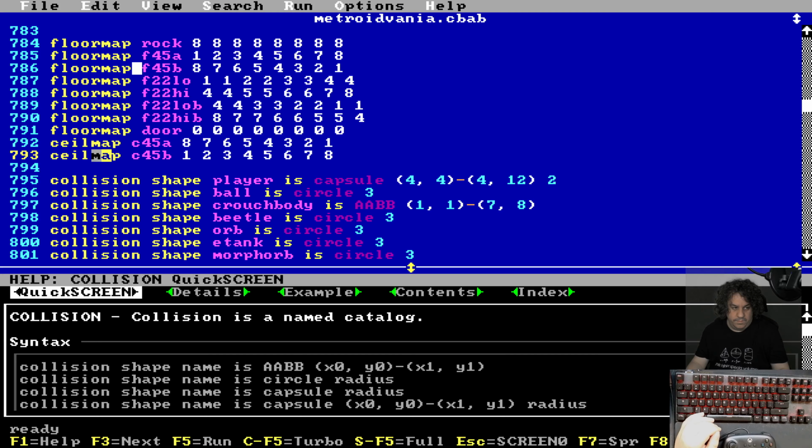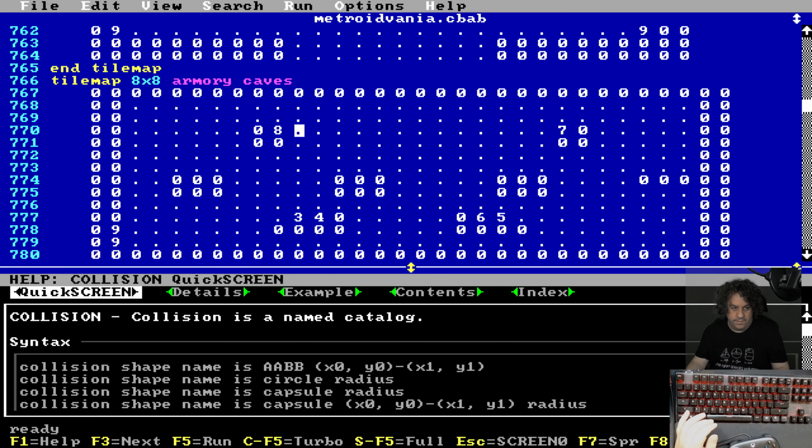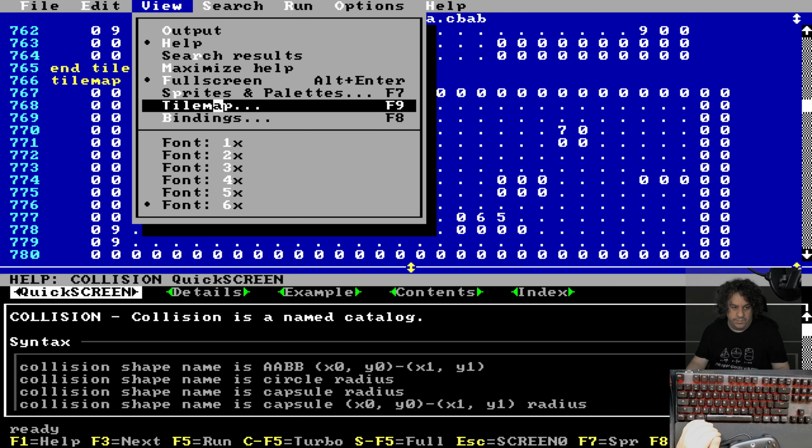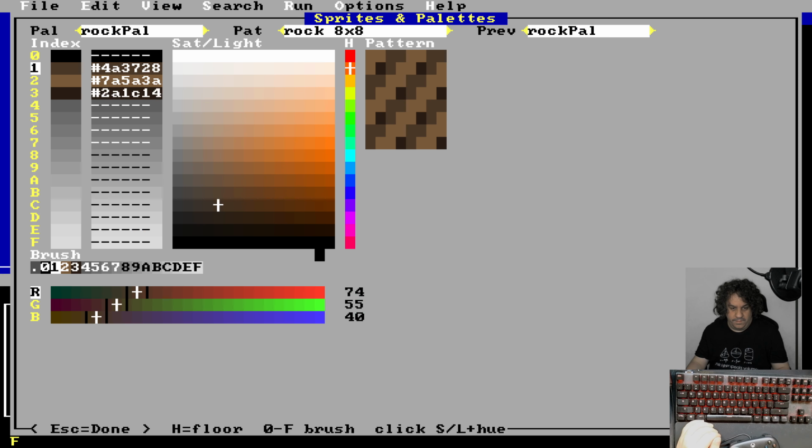The nice thing with doing floor and cell is that it's very fast. It will take a bit of memory, but it's very fast, and you can edit them visually. And everything I showed, you can in fact go into view, sprite and palettes, and you have an editor.